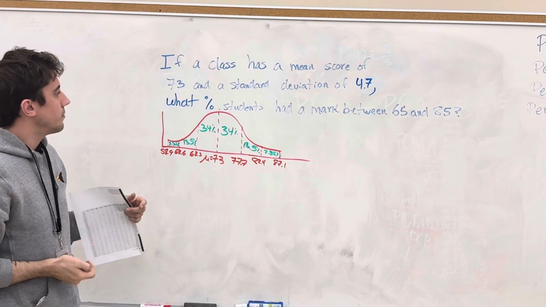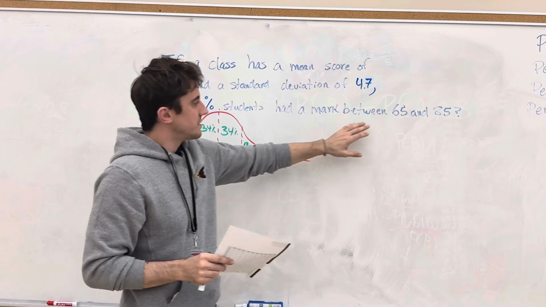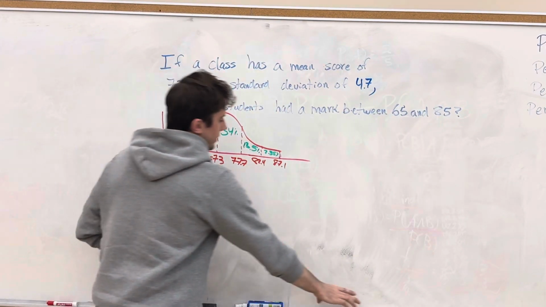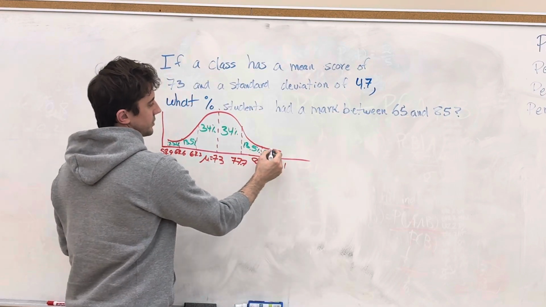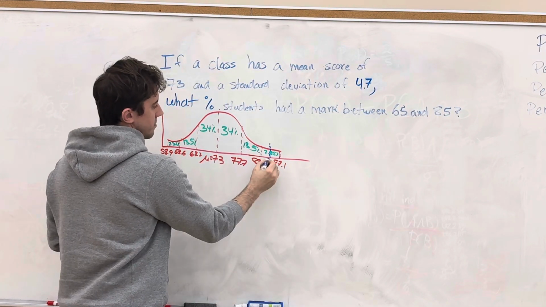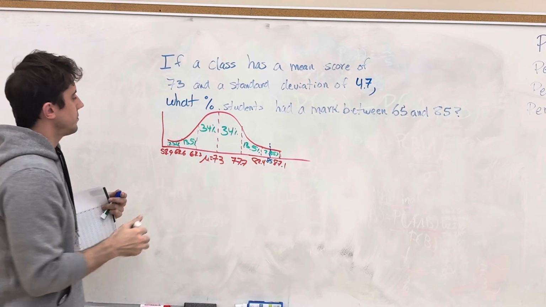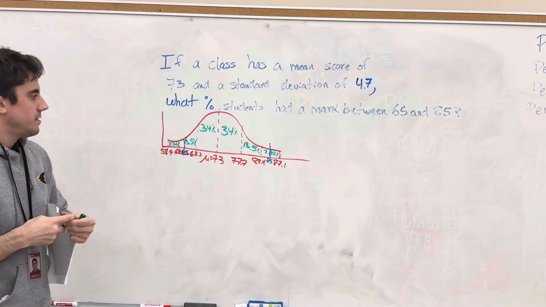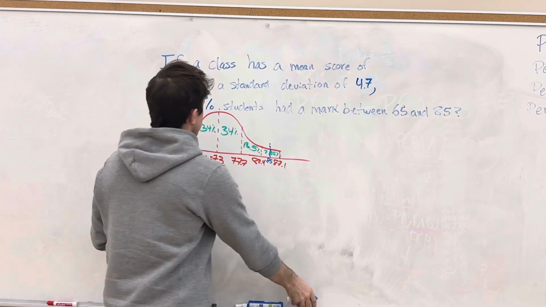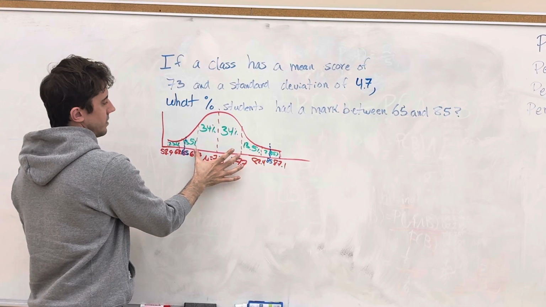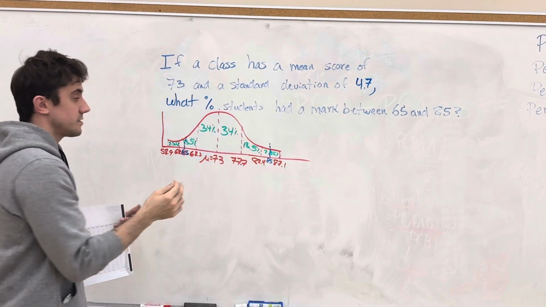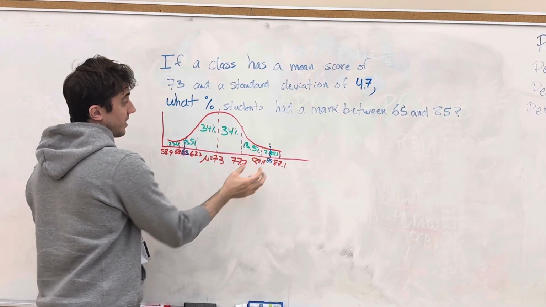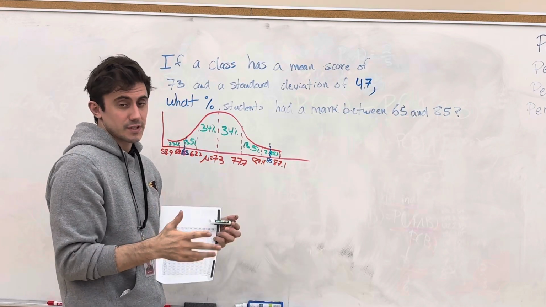Now we want to know the percent of students that have a mark between 65 and 85. Now 85 is, you can estimate, between the second and the third standard deviation, somewhere around here. And then 65 would be somewhere around here, let's say, right? And now that gives you at least a ballpark to work with. So we know there's going to be 68%, an additional 13.5%, so that's 68 plus 13.5, that's 81.5%, plus a bit of this and a bit of that. So we're already looking at probably 85 to 90% of students, okay?